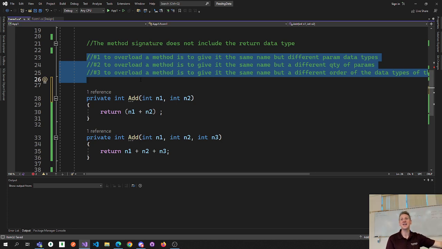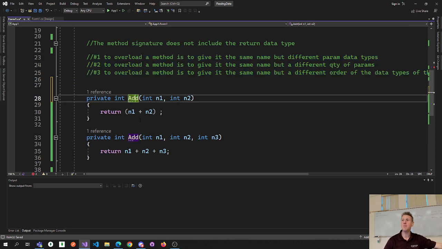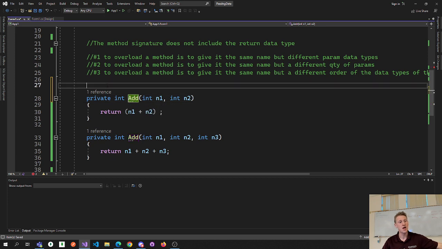And really, what overloading methods does for us is that it makes our methods, in one word, flexible. Our methods, like this add method, are now more flexible on the inputs that they can take, whether it takes 3 numbers or 4 numbers, or integers or doubles. If there's one benefit, I would say that overloading methods makes them flexible.